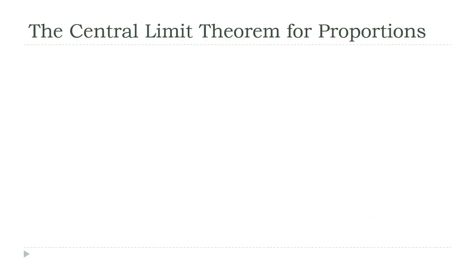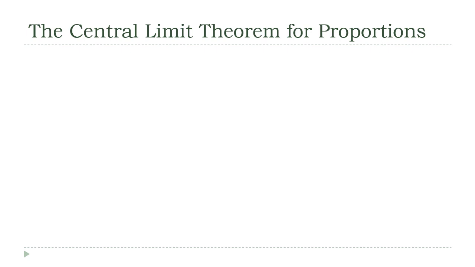So in the last couple of lectures, we've made a transition. We've gone from just talking about the probability of an individual having a certain property, for example, a weight above a certain number, to talking about similar kinds of probability questions, but with groups of people. So we're talking about what's the probability that the average of a group is above or below a certain amount. Well, if we can do this for averages, then it would be nice if we could do this for proportions as well. And it turns out we can.